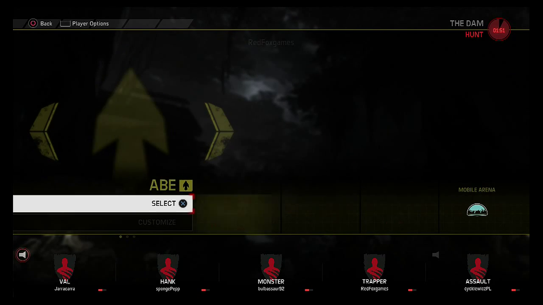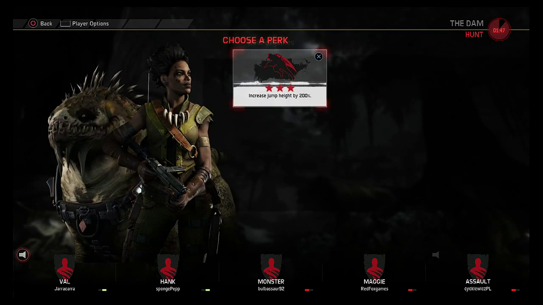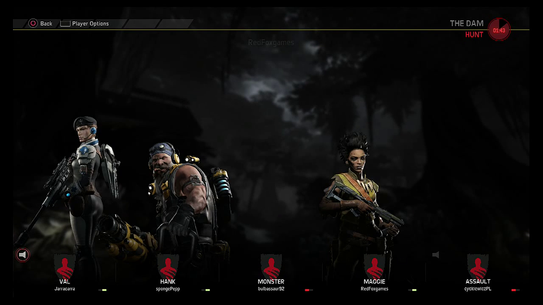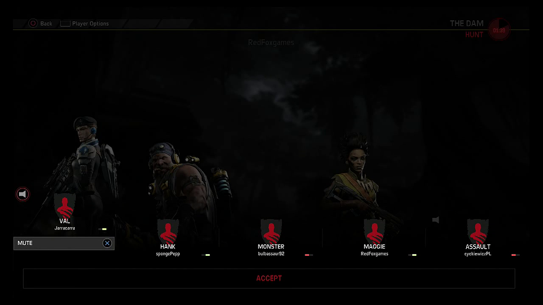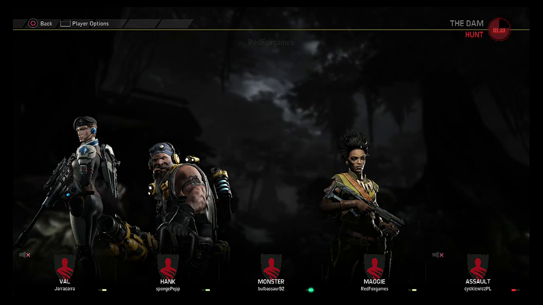Okay. Looks like I'm a hunter. Choose perk, increase jump by 200%. Can I not? Let's mute you. I know I should have the sound on so I can hear what they're saying, but it's going to be a little bit too noisy.